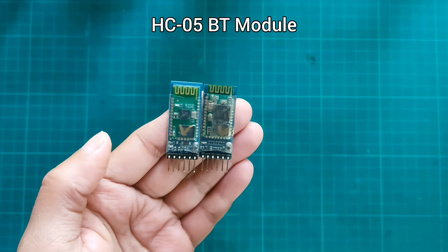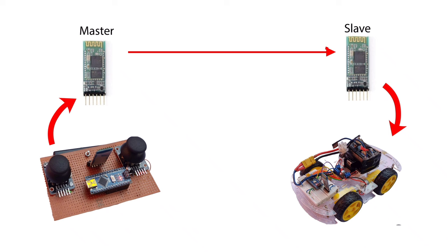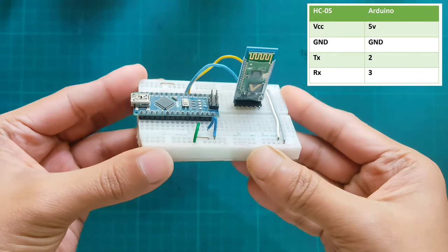Here we need two HC-05 Bluetooth modules. One is for transmitter, which is called master, and the other one is for receiver, which is called slave. I will send the signal from master to slave to control the car. So, first, we have to pair both modules.